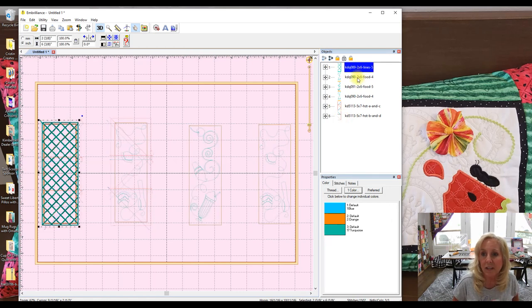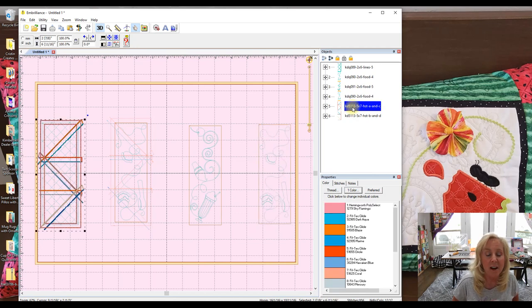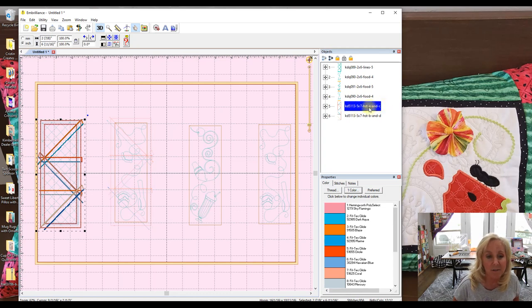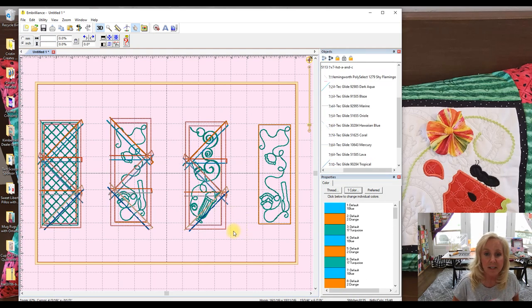The first one is the quilting of the first one, the quilting of the second, the third is the quilting, the fourth of the quilting. And then we have all of the half square triangle design for A and the half square triangle design for B. So I'm going to go ahead and click on the half square triangle for A, and I'm going to press Control C on my keyboard to copy and Control V to paste it. And then I am going to just move it over to C, and I'm going to center it over the quilting design, click outside of it so I can see.